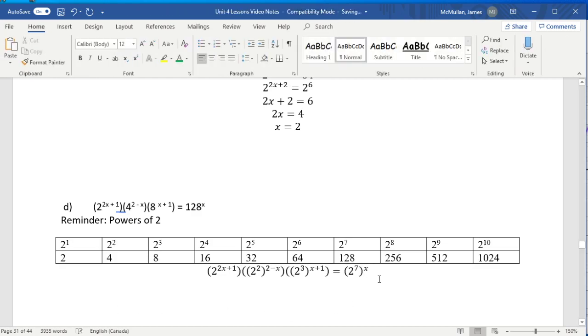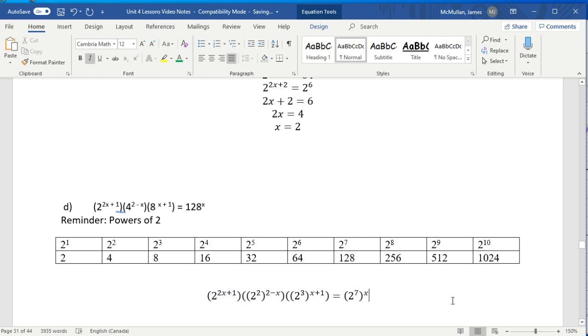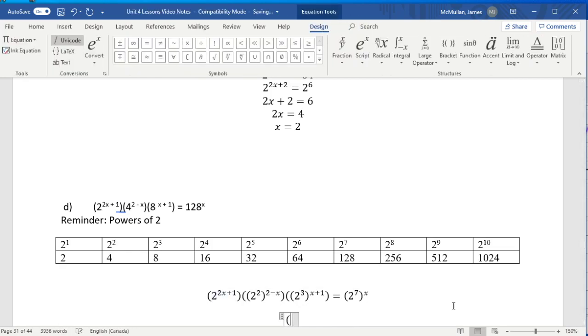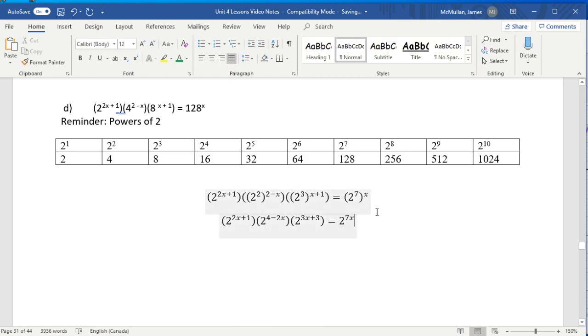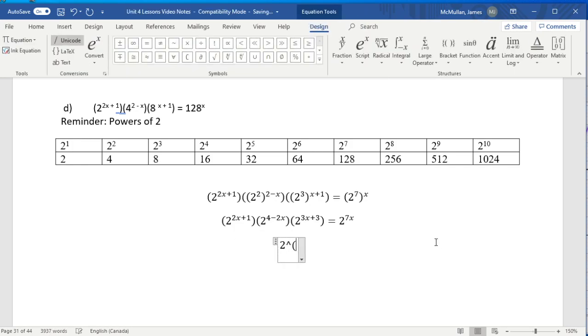Okay? Now, the advantage of what I just did is that now everything is in a power of 2, and now we can expand some of this stuff and see what we get. So 2 to the 2x plus 1, nothing I need to do there, that one's already ready. In the next bracket, I need to multiply the exponents together, so I get 4 minus 2x. In the next bracket, I multiply the exponents together, so I get 2 to the power of 3x plus 3. And in the final bracket, I multiply them together, so I get 2 to the 7x. Okay, so you see it looks a little bit simpler than it did above. Now, on the right side, I can change this all into one huge exponent if I add the exponents together.